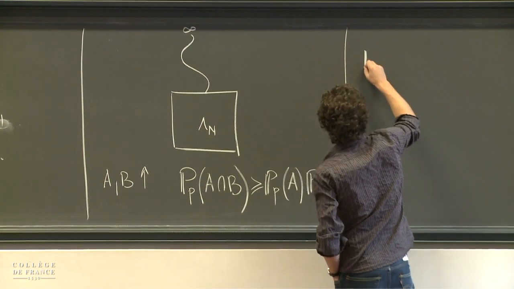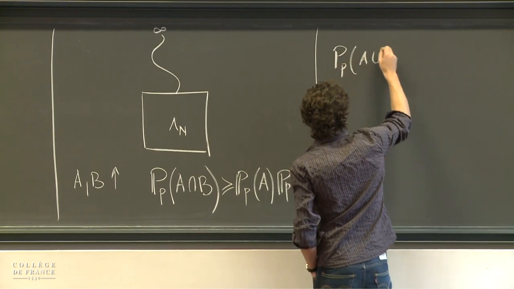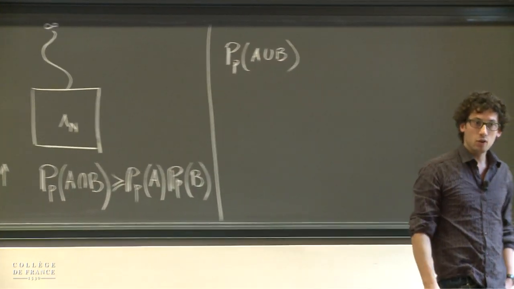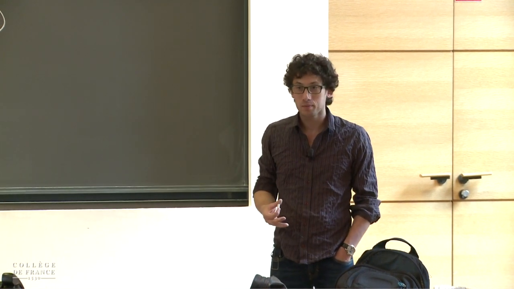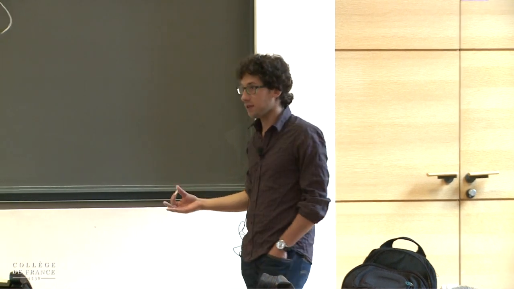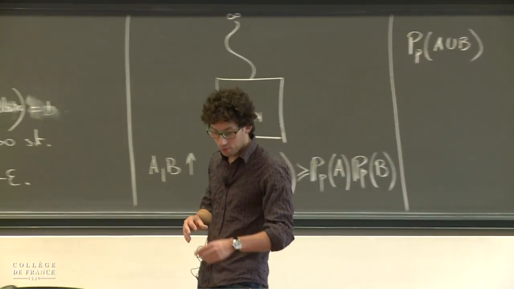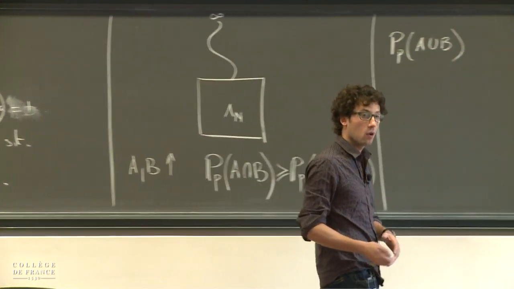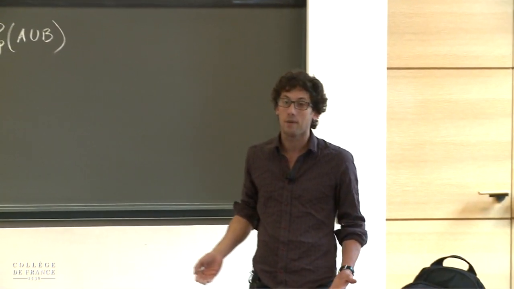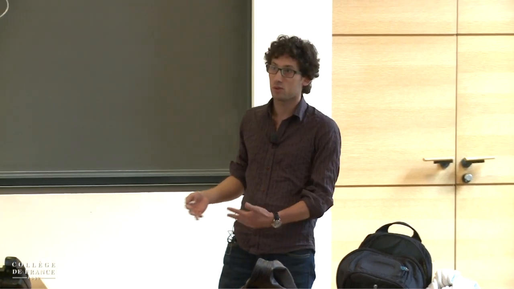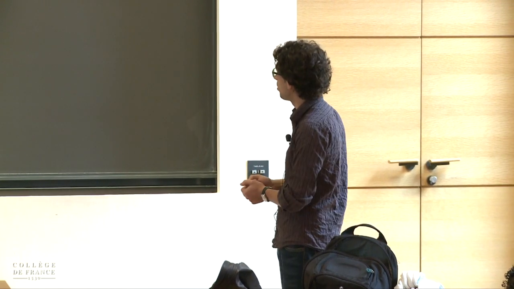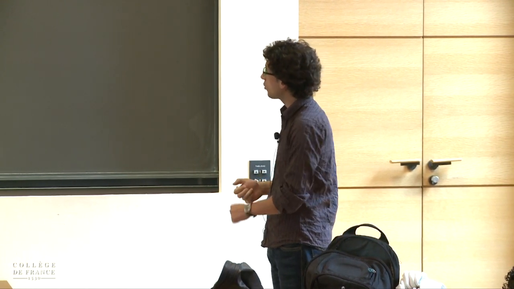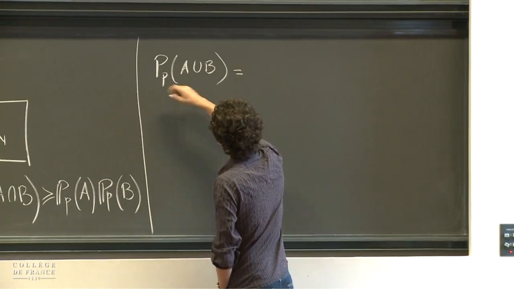So let's assume for a moment that the 2 events have the same probability. And I know that the probability of the union of the 2 events is very close to 1. If the 2 events are whatever events a priori, the fact that the union has probability close to 1 just enables us to say that at least one of the events has a probability close to 1/2. And if they both have the same probability, basically at least the 2 of them have to have a probability close to 1/2. But if they are increasing, you can do a little bit better, because this is what?